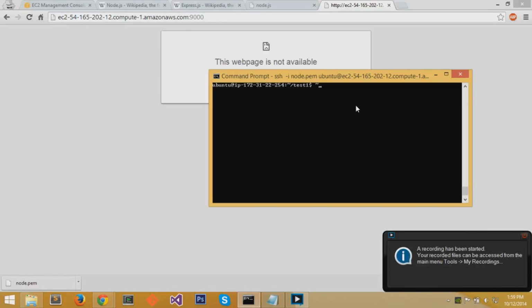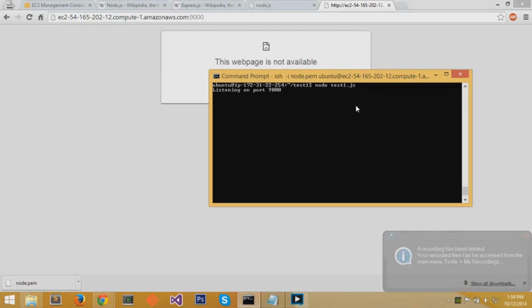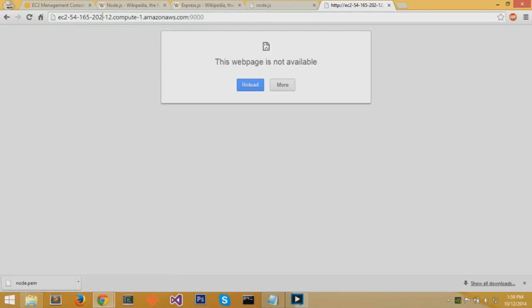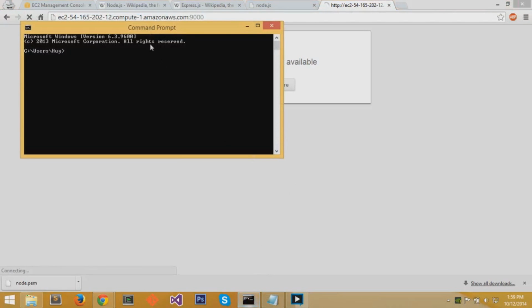Normally when you're in your directory and you run node with your file, it just runs it, right? It's listening to port 9000. If you refresh the page of your EC2 instance, it pops up in text plain language. But let's say you need to go somewhere, you turn off your computer and close the terminal. What happens? It doesn't work, because that command isn't running anymore. So we want a solution to solve that.